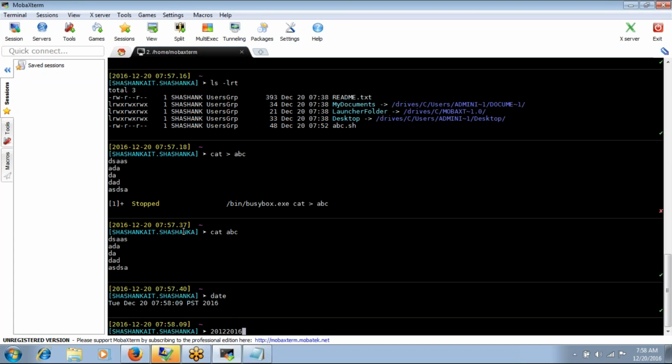My first record in the file should be the date, then it has the records. I need to check whether my file has the first record as the date or not.